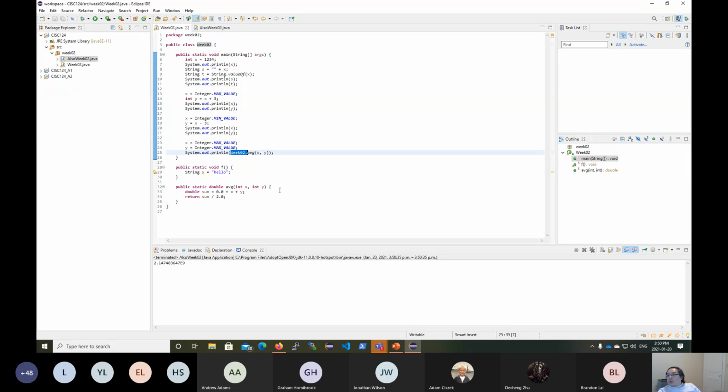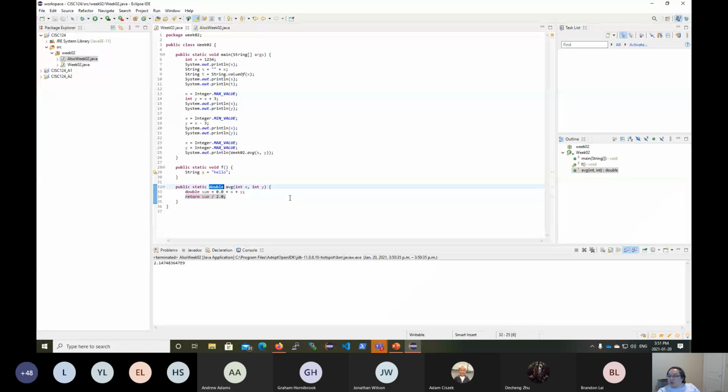I'm confused when you name the method public static double. Does it return a double? Yes. So public means any class can use this method. Static means it belongs to the class, so you're supposed to use the class name in front of the method. Double means it returns a double. That's what it means. If this were an int, it would return an int, so you'd have to use int arithmetic inside the method. And there's no good way. You'd have to think about how you would do this if it returns an int.